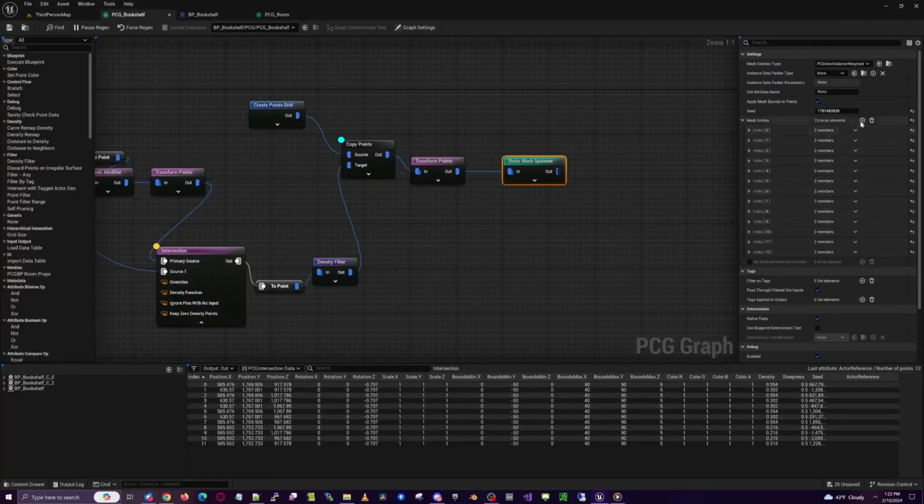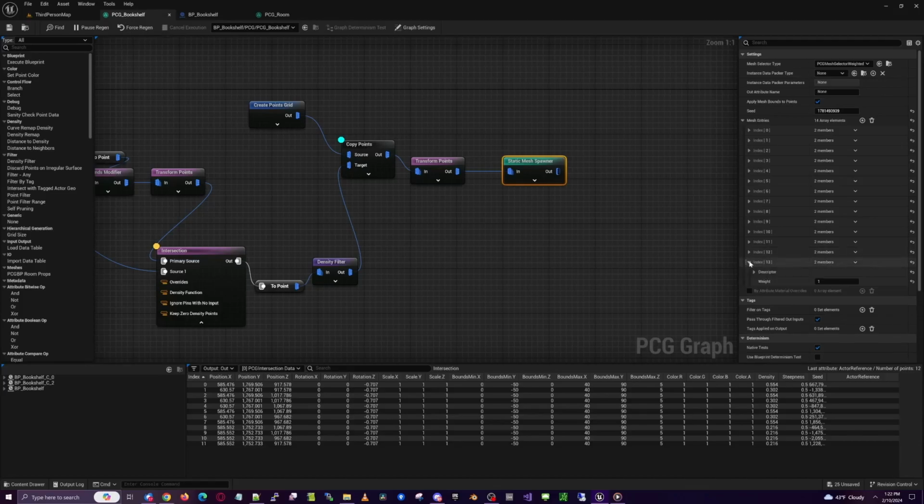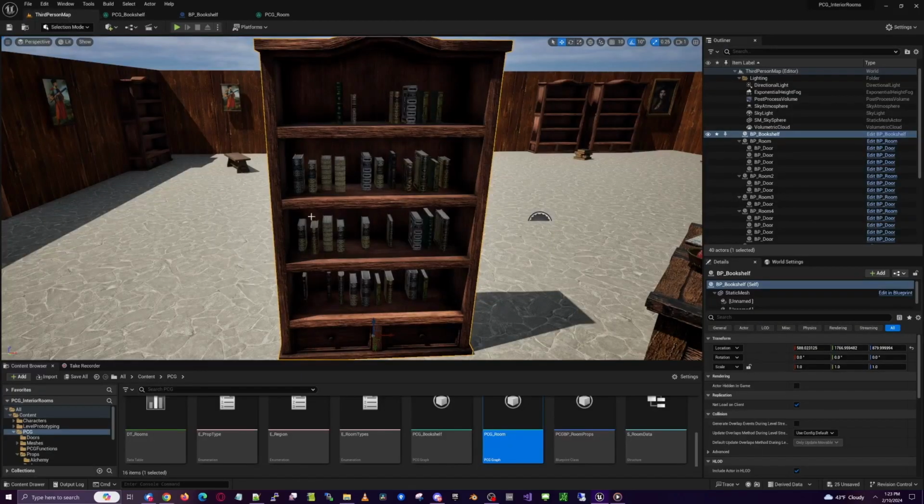I'm going to also add an empty book there as well. That way we can potentially have some gaps. And you can adjust the weight of any of these as well. It's similar to the weight we set up last time. So if we say this gap has a weight of 3, it's going to be more likely to have gaps than any of the other books.